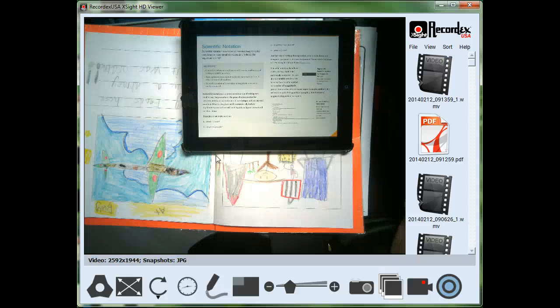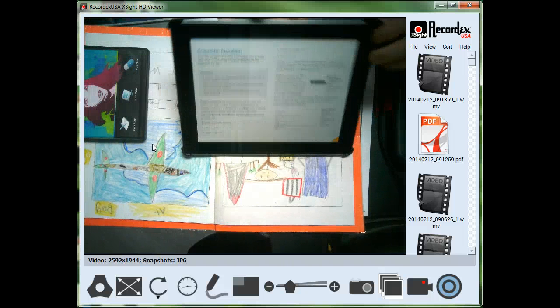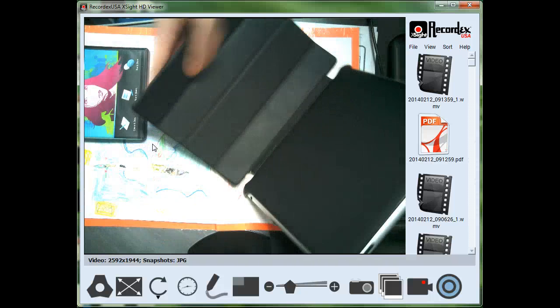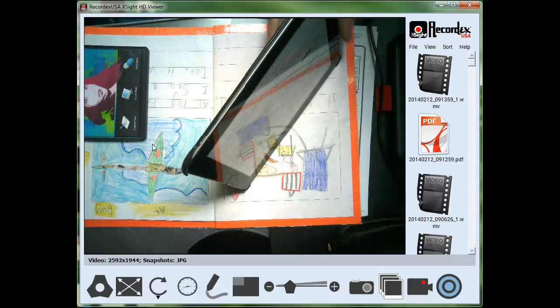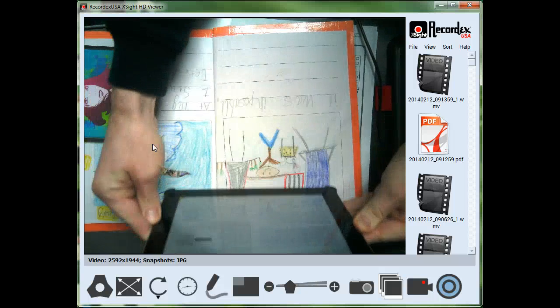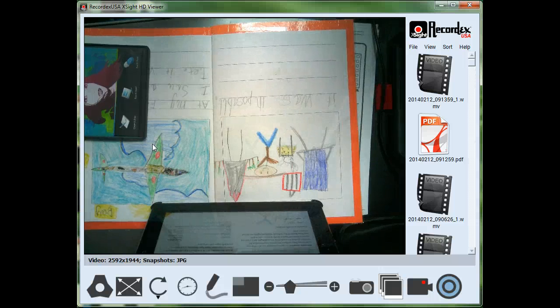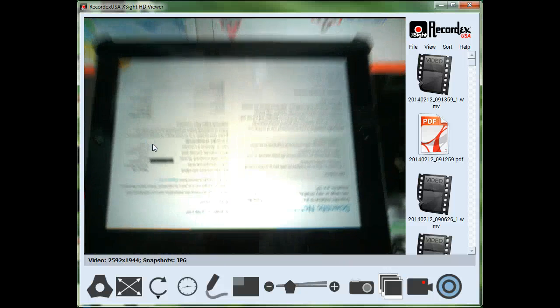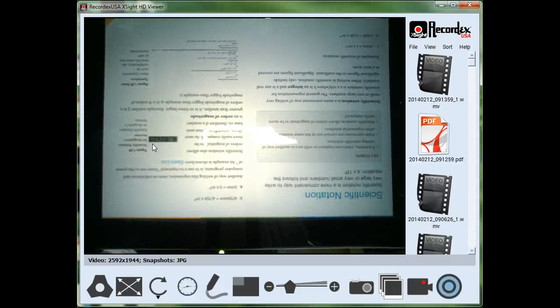There's one final tip I'm going to give you, which is if you are just unable to find any way, even with the tilt, to get rid of the overhead glare, one other option that you have is if you've got a cover like I do, or some variation of it, that lets you put the pad kind of sitting up. Go ahead and sit it up and scoot it all the way back so it's resting against the camera's vertical part, and then bring the camera head down until you've got the pad in view.